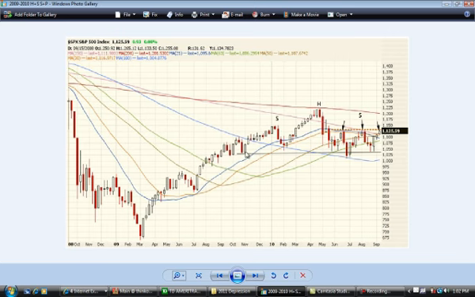Even more dangerous than that, the smaller head and shoulders that we have right now is part of a bigger head and shoulders pattern. This is the Dow Jones from 1971 to now. And again, sorry about that, it says head and shoulder over here. It should be shoulder, head, shoulder. It looks like another head and shoulders pattern is forming, but this one is huge. This one's from 1997 till now. So this was a technology bubble right here. This is the housing bubble, and this is where we are now, which could pose a huge drop.